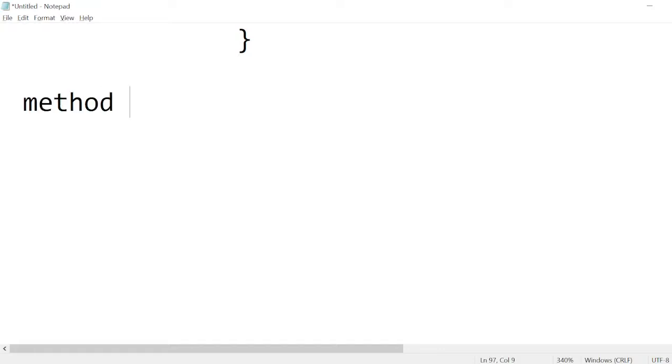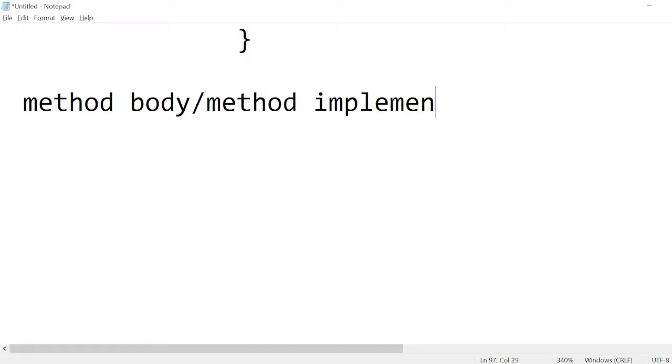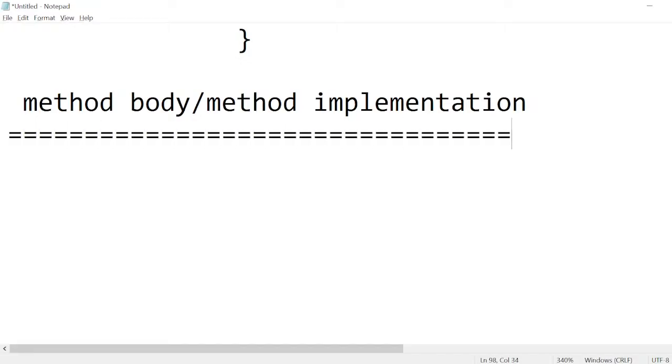Once you are familiar with the method declaration, next we have part 2, the method body, also called the method implementation.